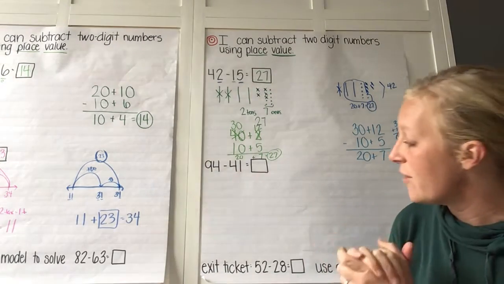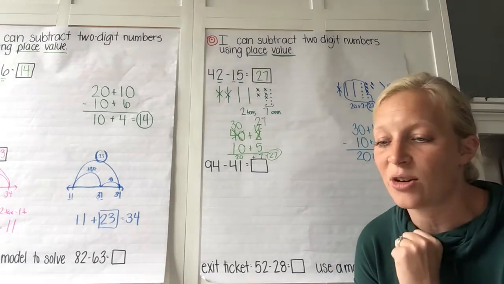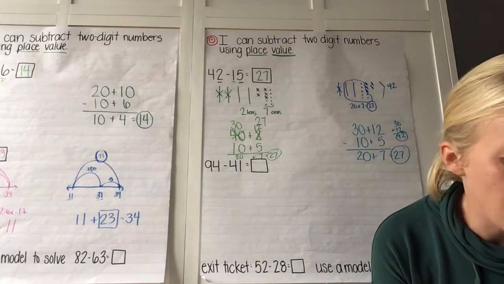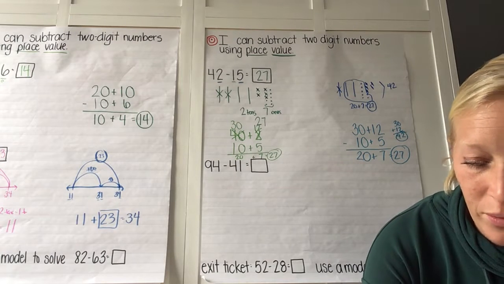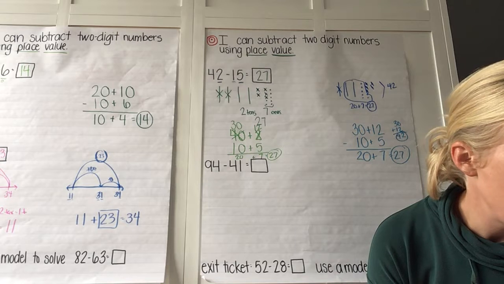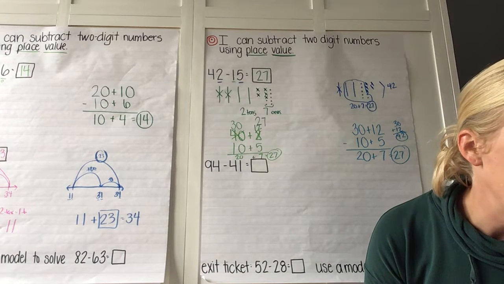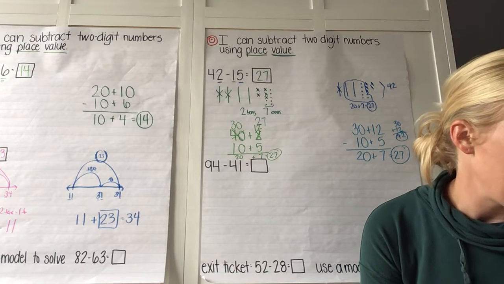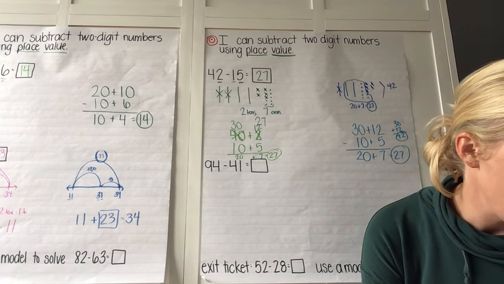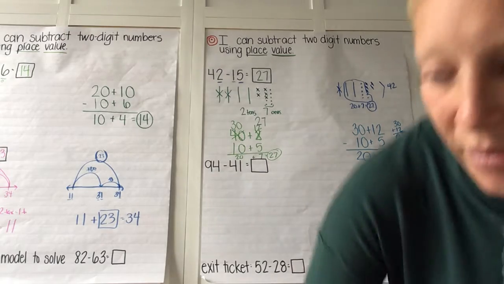This problem is 94, take away 41 equals blank. Remember, no base 10s. I want to see how you're doing it another way. Where's your 94 in your work? What are you taking away? How did I know you were taking away? Putting that 94 on this end of the number line helps us see that, doesn't it? Very good. What else helps us know that we're taking away? Putting that subtraction sign and that jump, absolutely.